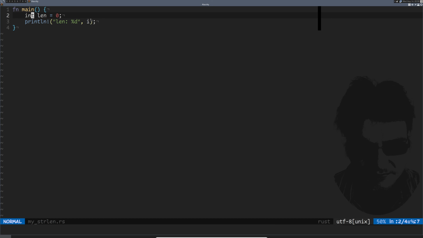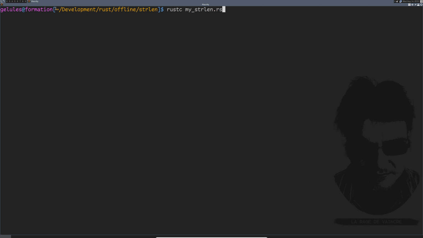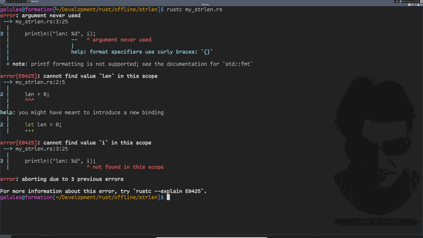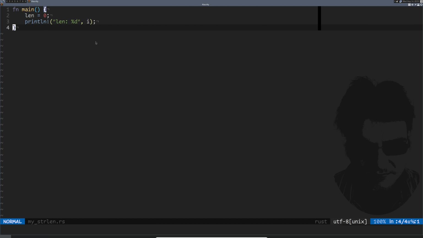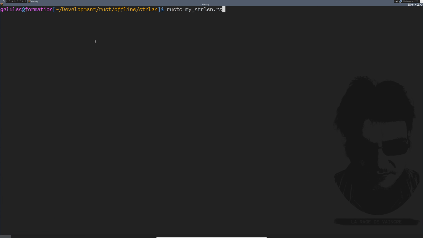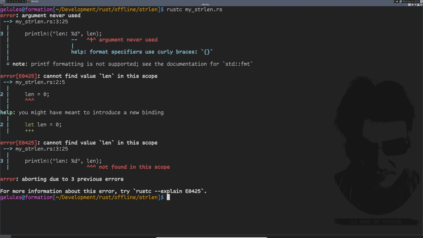Okay. What could I do? I can just delete that. And maybe Rust doesn't need the type to create the variable. Maybe it's like in Python. It's not like in Python. Okay, let's see. So, println. Oh, what did I say? It's not E, it's len. My mistake. Okay, let's try again. Okay, it still doesn't work.